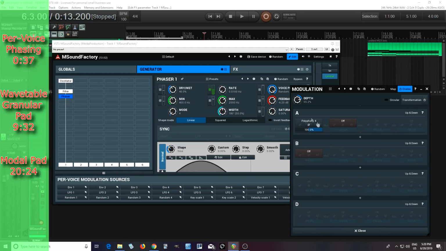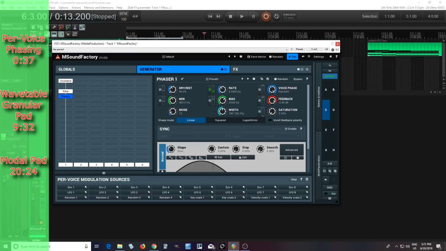I think that's kind of cool, but the way I would probably use this is to set this to polyphony 4, and instead of setting this at the bottom, set it back where it was, around 3 or so, and then turn this negative, so each note will go progressively slightly slower, like this. That way all the notes aren't moving at the same pace, and you get a little bit more randomness to it. Also, let me move this from 4 to about 12, so I have more voices. I think that's much more interesting, and we can even do more.